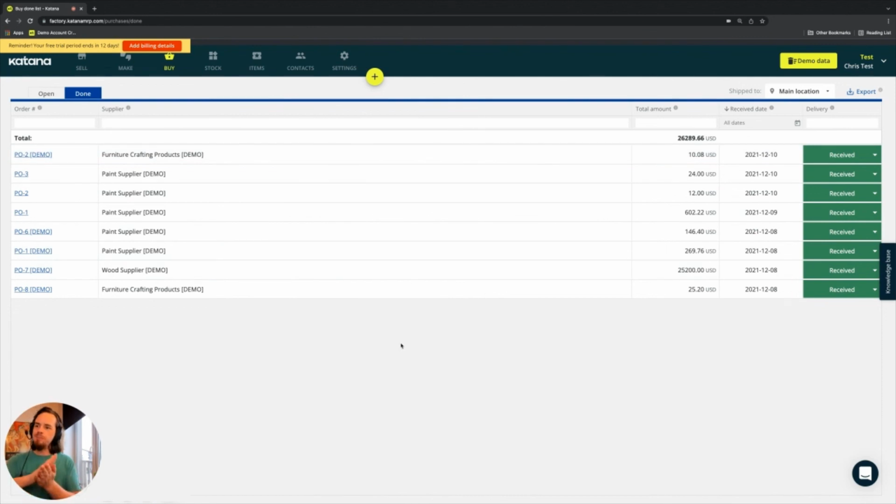So the very moment that the purchase order is marked as received is the moment that it gets set as its received date. And this is the indicator of when the PO is completely received in its entirety. And that's the general workflow for receiving a purchase order against incoming goods.